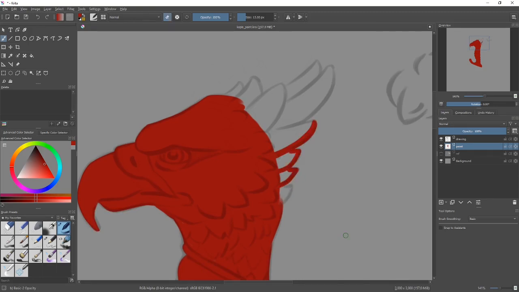At this point, I was having a little bit of trouble filling in these feathers without messing up some of the adjoining edges. So what I've decided to do is erase these down to before it makes any difference, add a new temporary layer, and then do all of these feathers on that layer without interfering with the rest of this head. And then once I'm happy with it, combine it back down again, which is just going to be a little bit easier for me to do.